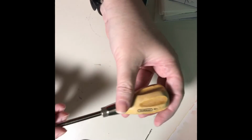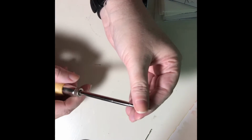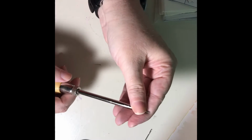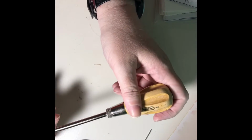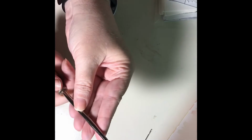Speaking of holes, you need something to punch your holes. So I have an awl. You can use an awl. You can use anything that's got a sharp end. You can use a very small hole punch if you need to, or a Japanese bookbinding hole punch, which I have but didn't bring in here. I actually do like an awl, because depending on how far you push your tip is how big your needle hole is.